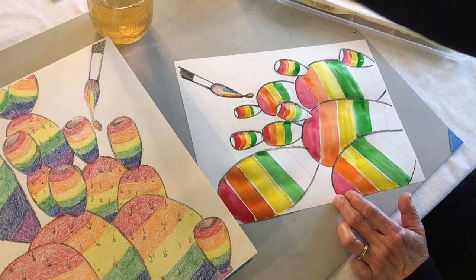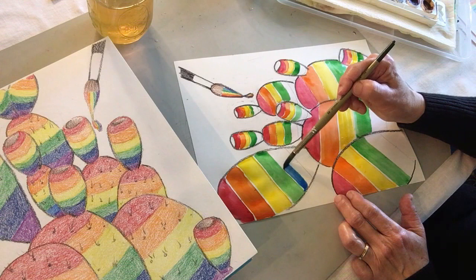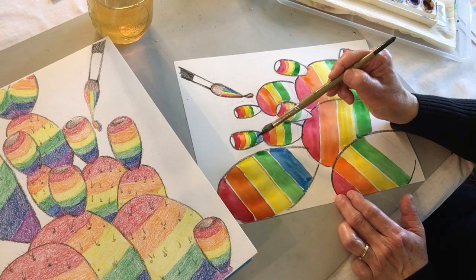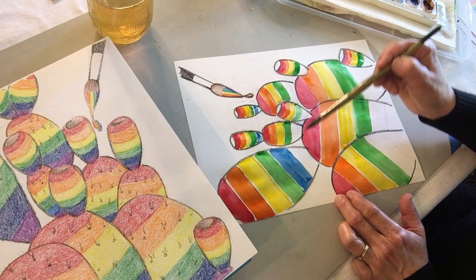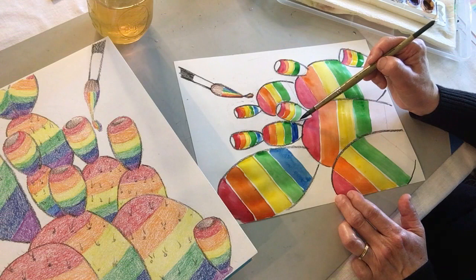Okay, only two colors left. We're into the blue now. I'm still trying to keep the blue away from the green, but not always succeeding. Now you can see why I used crayon on the paintbrush bristles. That would have been very difficult to do with paint.